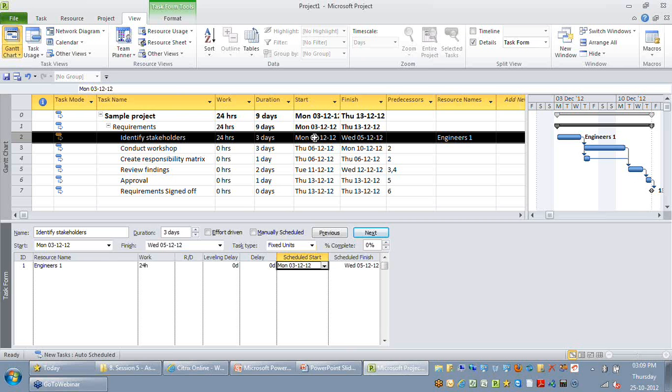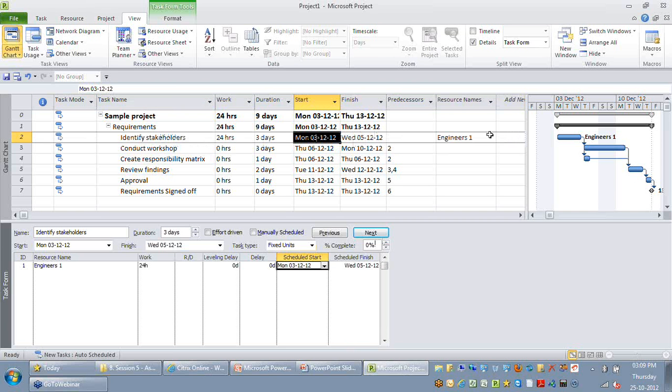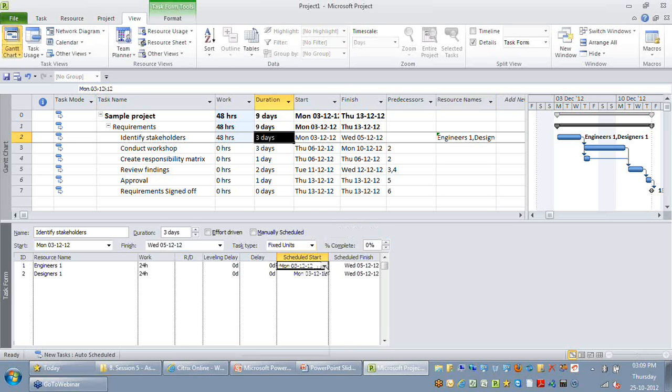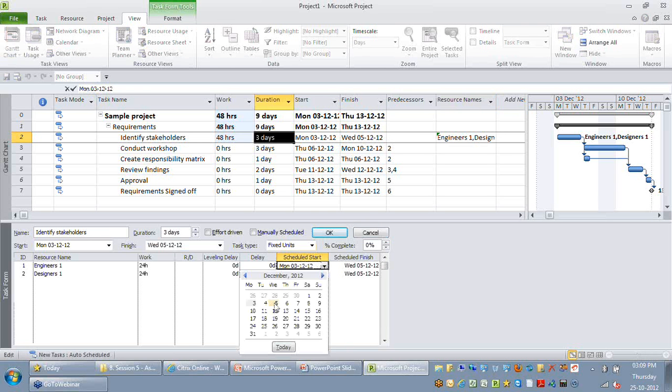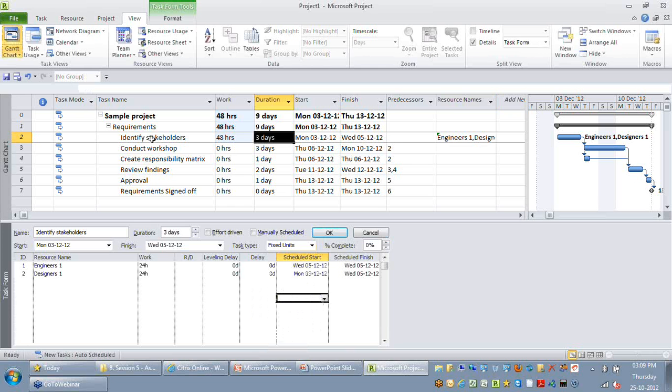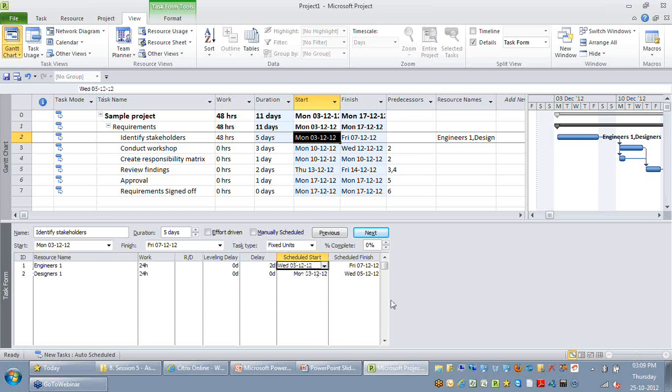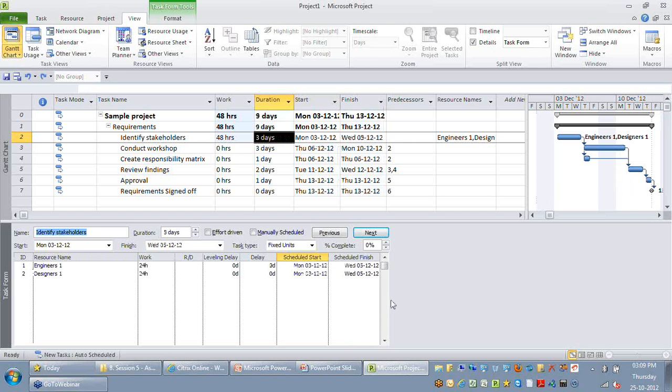So you might see your task start date and your assignment start more or less look similar. So I'm just going to assign another resource, let's say designer 1. What you can ideally do here is you can say engineer 1 is not going to start on 3rd of December, instead is going to start only on 5th. So you can see your task start date is totally different, whereas the assignment start date of that resource is going to be totally different in this case, because each resource is taking their own time to complete this task. So this is the first information or the field you need to understand in terms of start and finish.